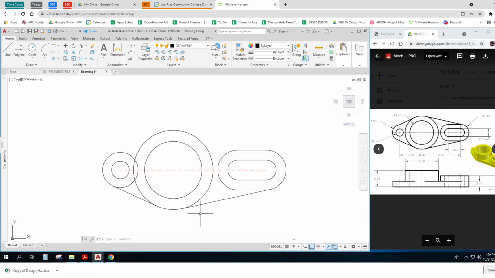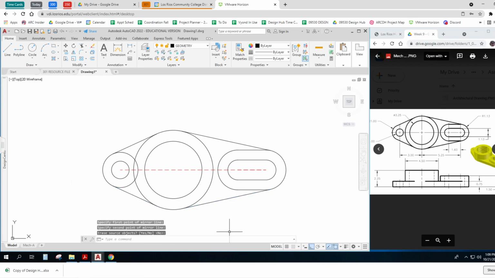Now, I have two choices. I've got a mirror line, and I can mirror those two, or I could do that all over again. I think I'll do the mirror command just so I can practice as many commands as possible. So mirror those two objects about this line, and there we go.